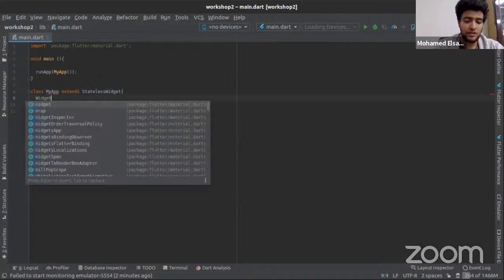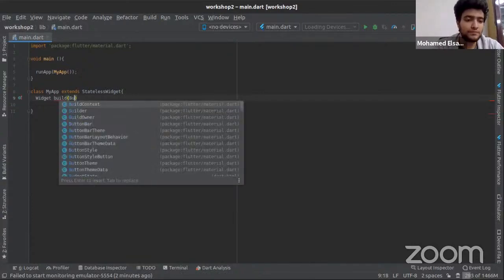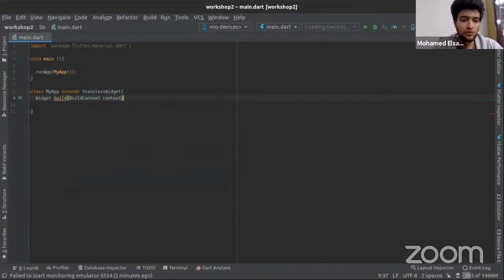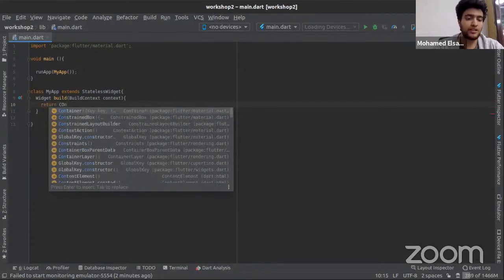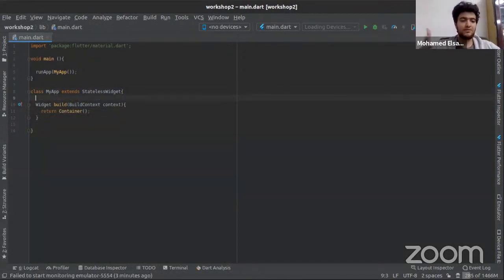So we say Widget build, and we pass something called BuildContext, called context. Open and close brackets and say return, let's say Container, one of the widgets that I showed you, and a semicolon in the end.